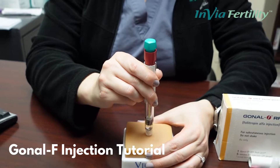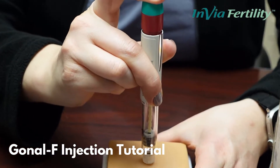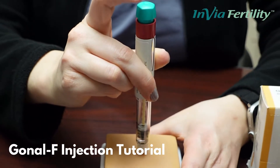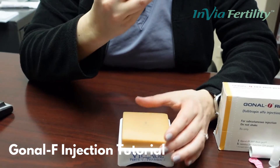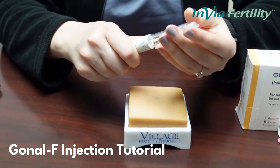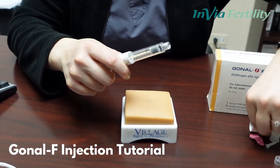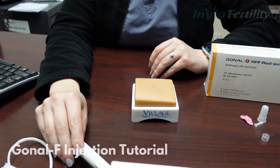When you're ready for injection, gently pinch the skin. We're going to go straight in, perpendicular to the skin. You can release the pinch, and then the top of the pen works kind of like the plunger on a syringe. Wait a second and then remove. When you look back at your dial it should read zero again — that way you'll know you've administered the full dose — and you will simply remove the needle tip. Recap your pen and put it back in the refrigerator if you have another dose left in it.